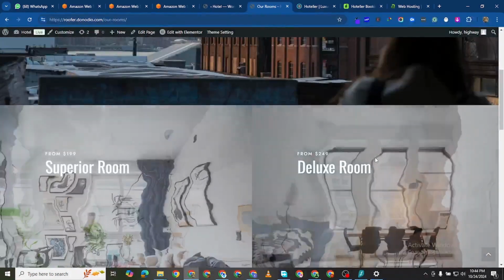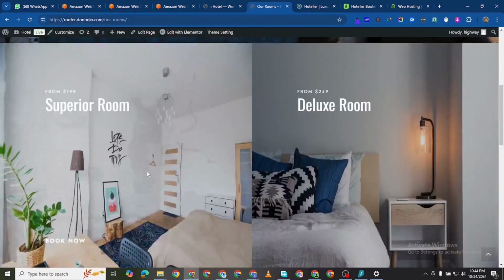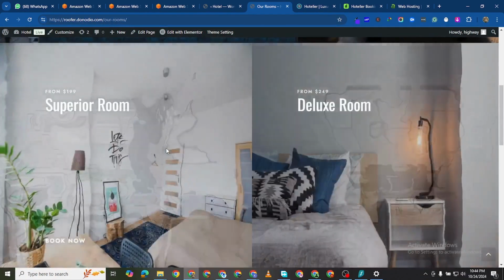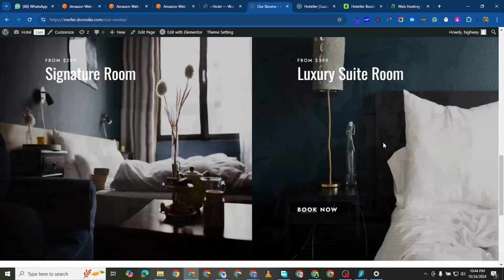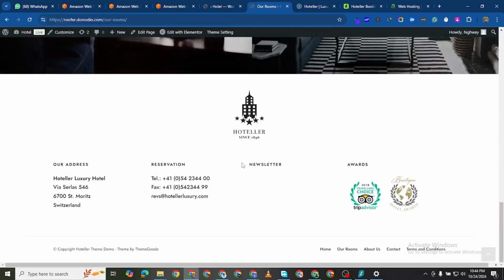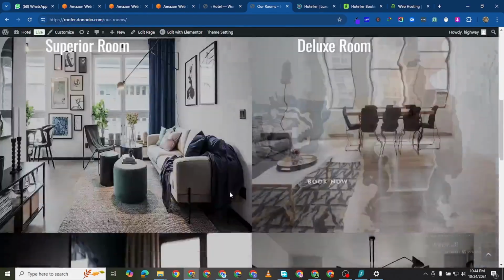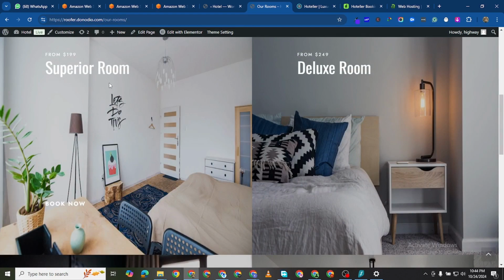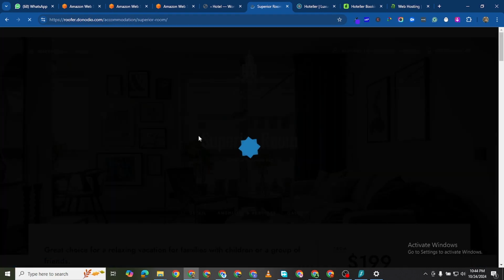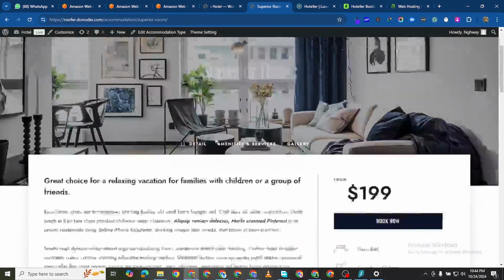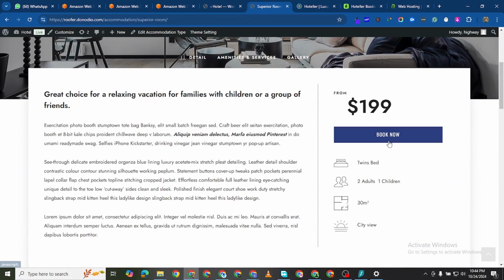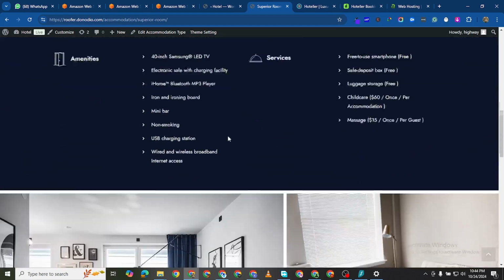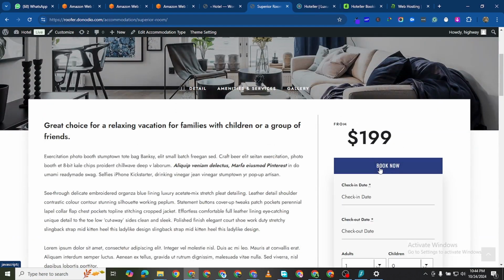When I hover over these, there is a liquid switcher. So this is quite beautiful. And if I click on one of these rooms, okay, I think there's a book button here. You see this preloader, I see the price on one side, the book now button. And then I can go ahead and book.